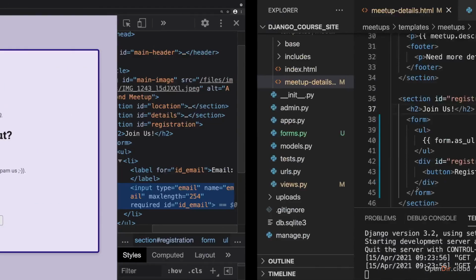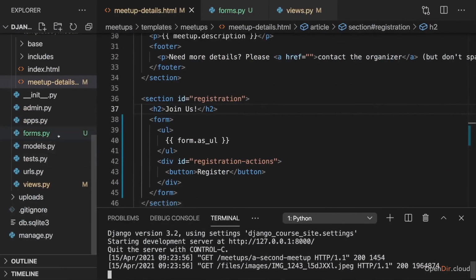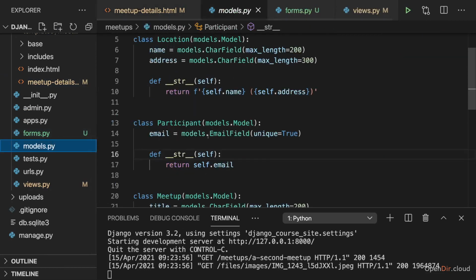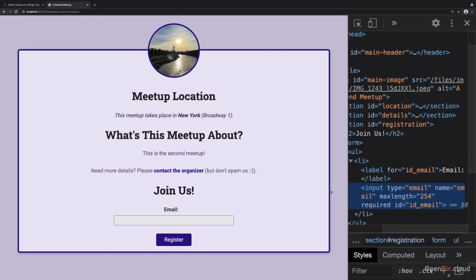And it is email because Django inferred this form and the type of inputs that are needed from our model. And since I defined an email field here for email, Django was able to infer that an email input field should be rendered here when we output that form.